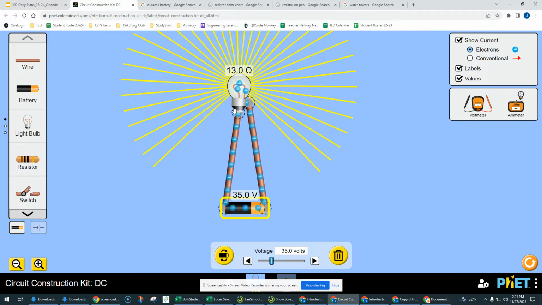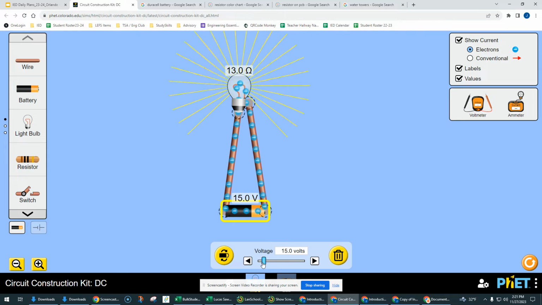And so even when the faucet is closed and there's no water flowing, it's still pushing against the valve the whole time. It's pushing against the pipes. It's looking for a way to get through somewhere. And when you open that hole, it provides a path for the pressure to follow, and it takes it. So this battery is producing pressure, electrical pressure, to push these electrons through. Okay. I'm going to go back down here to our 9 volts.